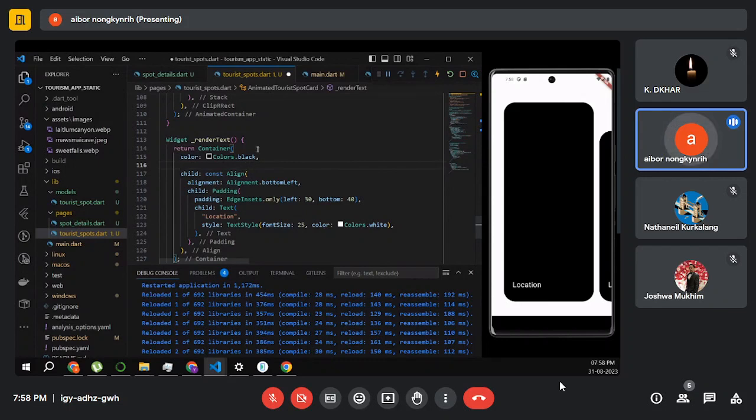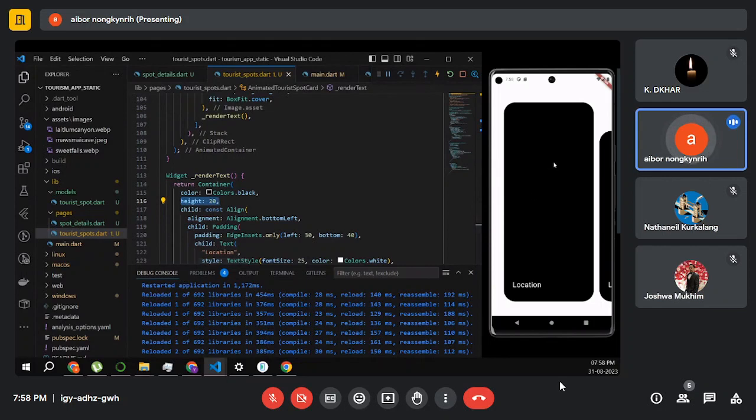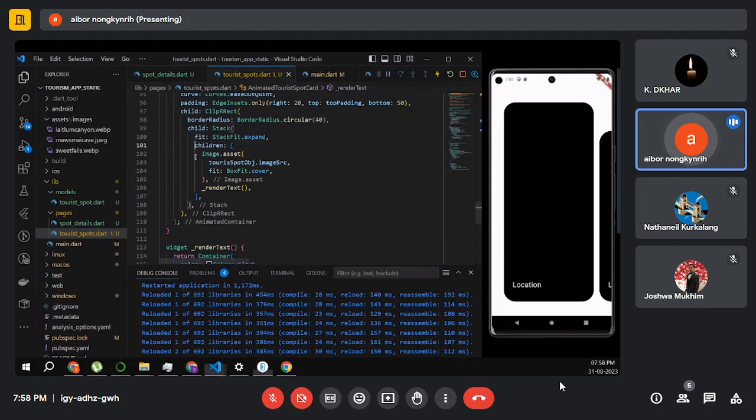But in order to do that, I first need to rearrange the Container, because if I set height like this, 20, why is it not picking height 20 now? You can see I've given height 20, so the black color should be small, at least this size. But because we're placing it inside our Stack, and our Stack has fit expand, remember from our previous lesson, with StackFit.expand it takes the entire size of the parent itself. So the Container, even though it has 20, takes the entire size of the parent because we've written stack fit.